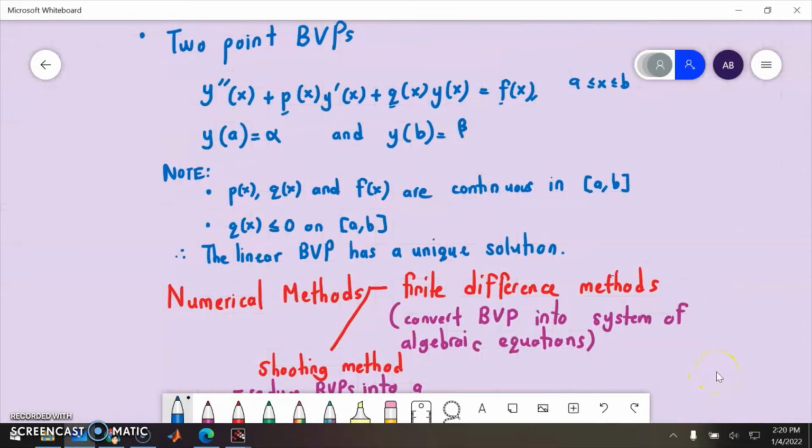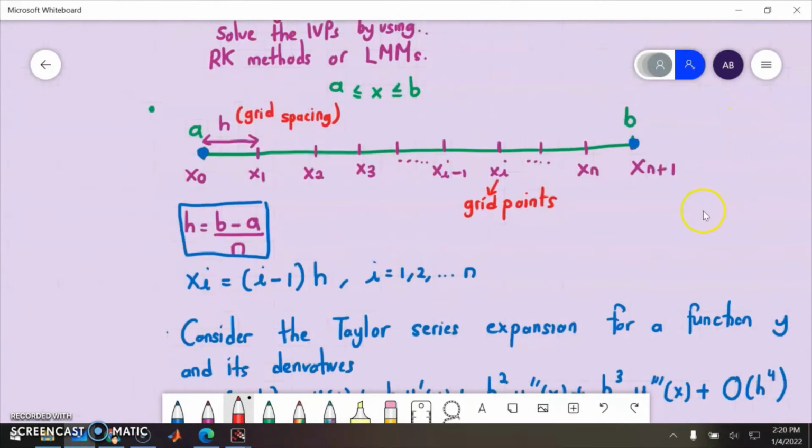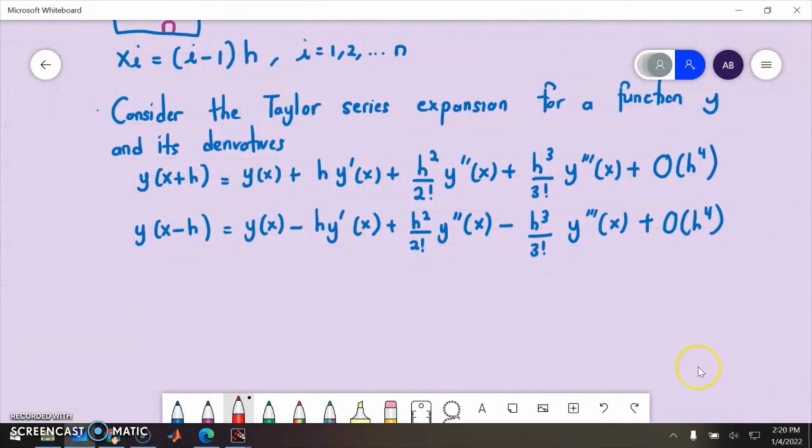What I want to do here is look at this term. In my 2-point boundary value problem, I have y double prime and I have y prime. If I want to find y prime x first, I need to consider just the terms until y prime. But since I want to consider until y double prime x, add these two equations, equation 1 and equation 2.